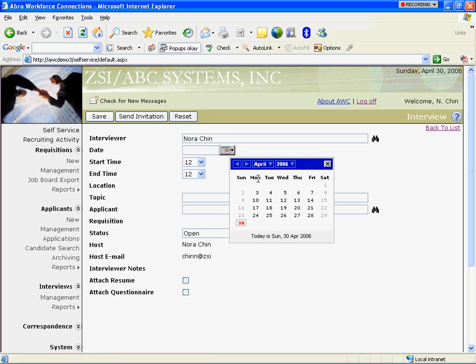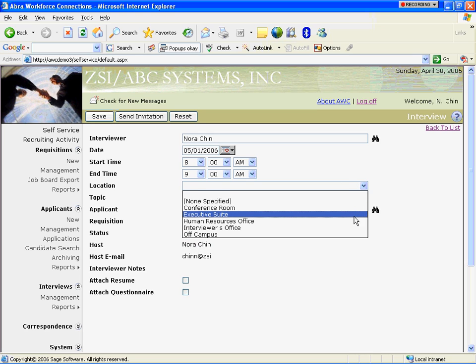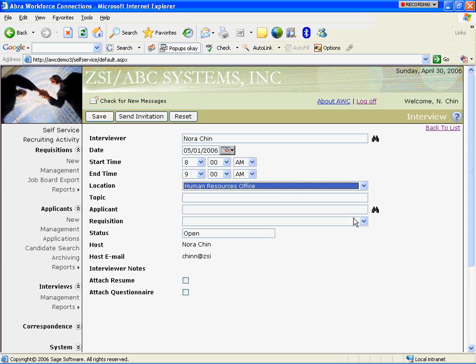We'll set the date for Monday, 8 a.m. to 9 a.m. The location will be the HR office. The topic will be the electrical engineer position. The applicant, of course, will be Sean White.